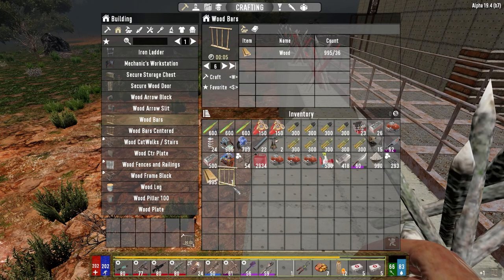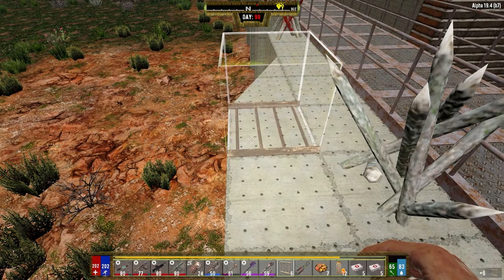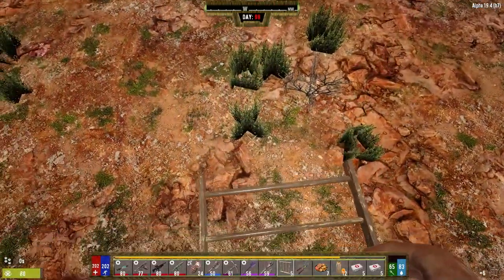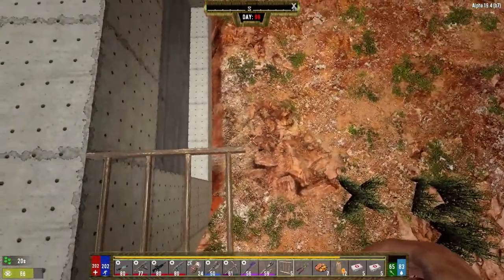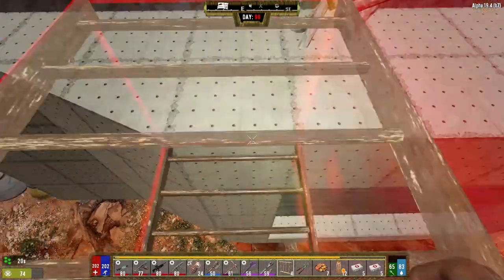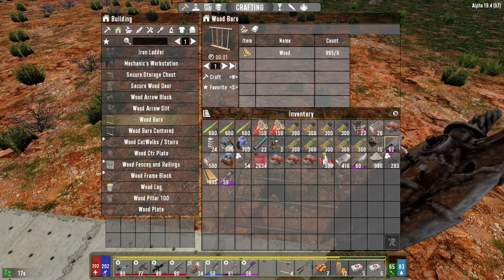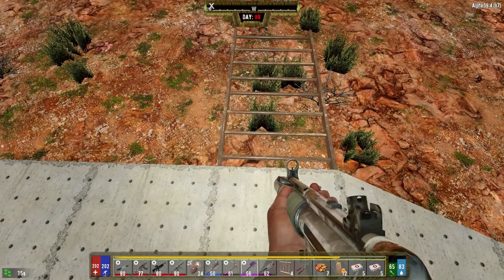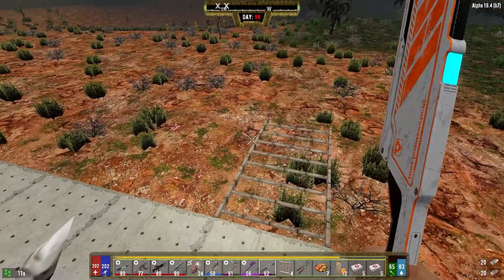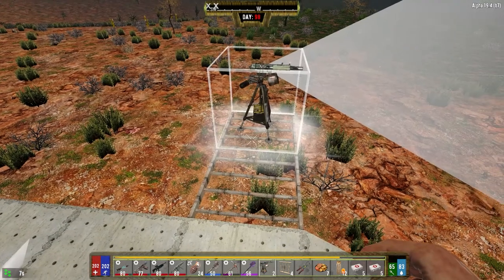Craft these guys. So, advanced. Excellent. One. Come on. There you go. Now, I don't know why I just didn't do that before, but there you go. Alright. Turret. Now, we're not going to have power for this just yet.